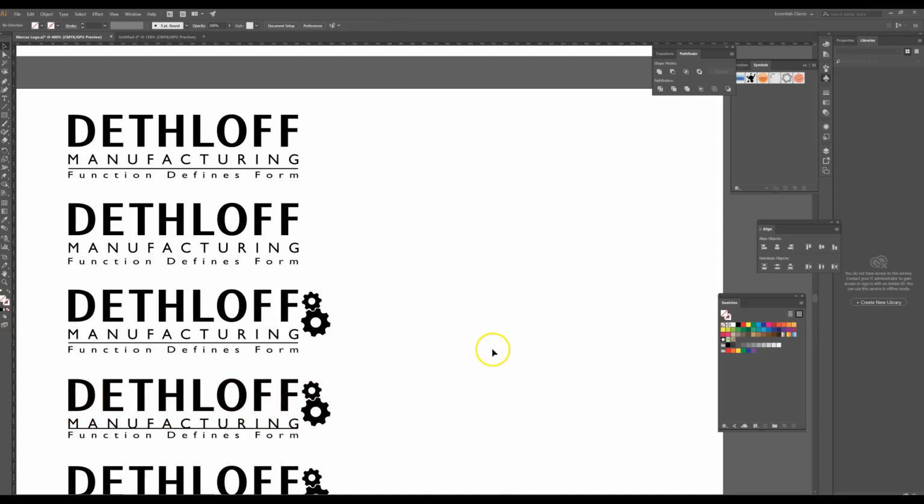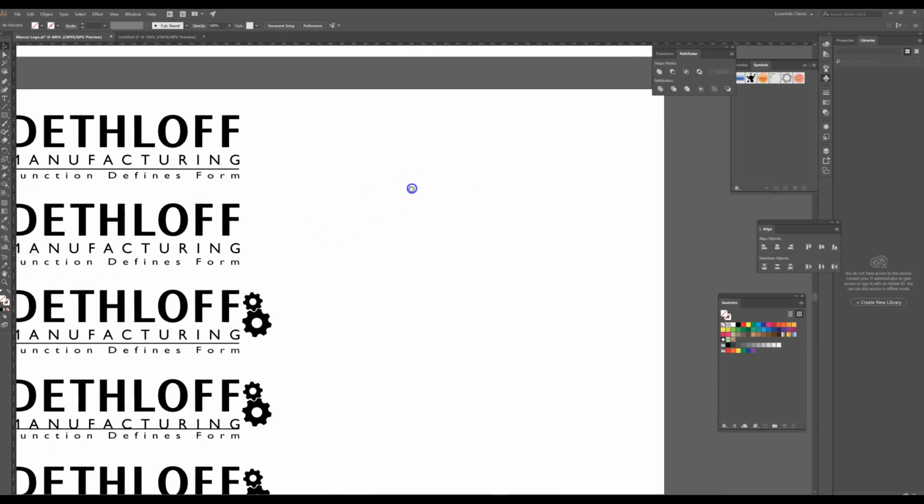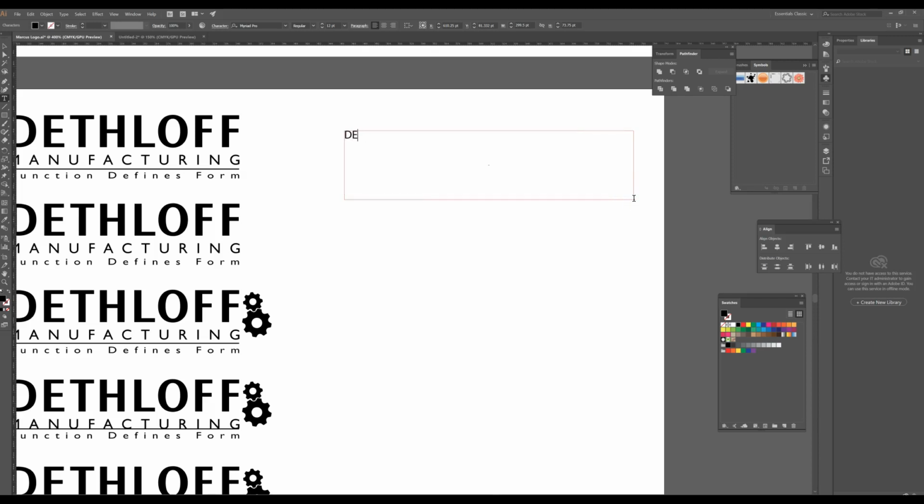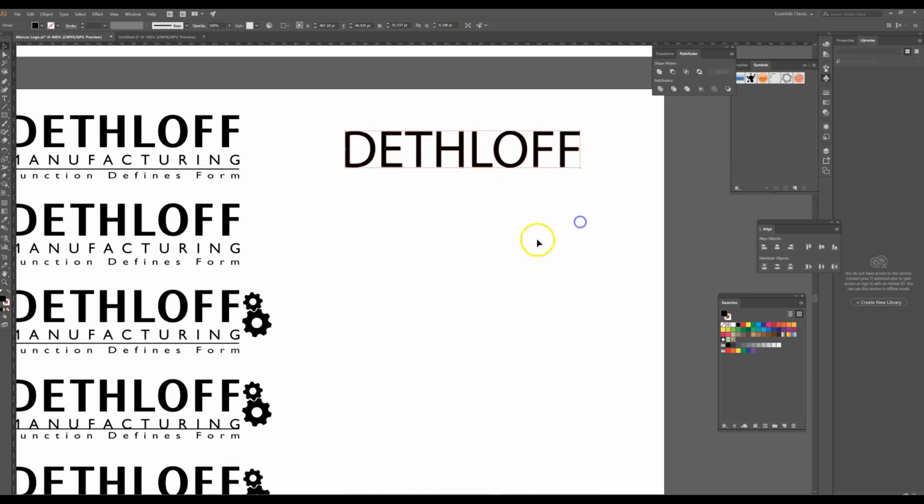Okay, I'm going to show you how to actually stretch your fonts so they all fit within the same area. So I'm going to come up here to my type tool and create the name of my company. We're just going to use Myriad Pro just because it's simple for me to show this. The first thing I'm going to do is create my outlines, hold down Shift, always make sure you hold down Shift, stretch it out to a decent size so I can actually see it.